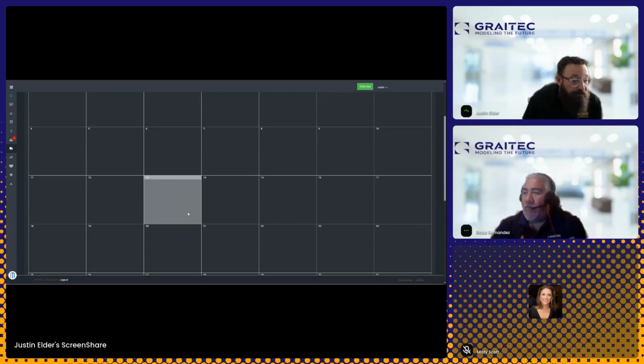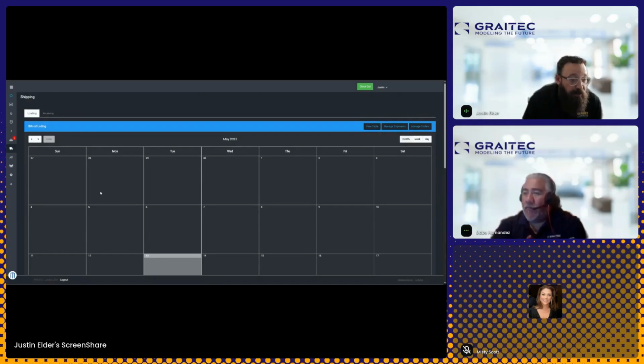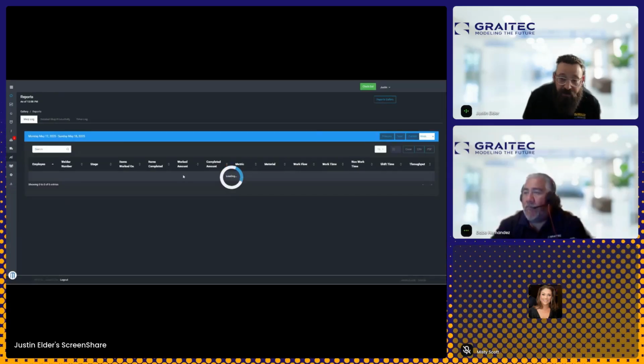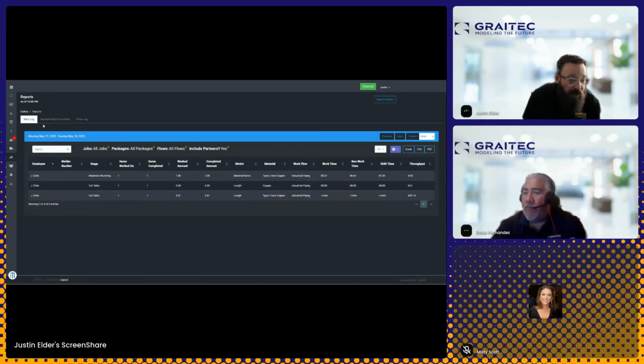So, yeah. That right there is a big portion of what it is that we do, is mainly just keeping track. We want to keep track of everything that you're doing, to the point that everything will come back to us in reports. And we've got some canned reports here. Something like shop log, detailed shop productivity, timer log. You can see right here, from the information that I was just doing today, what was received. I did generate some information.